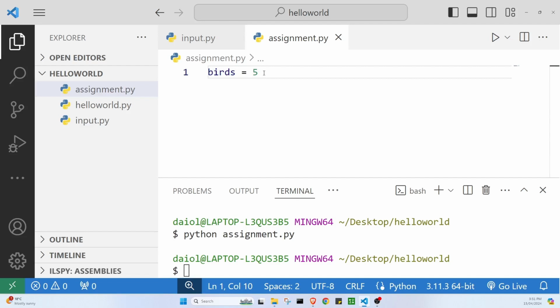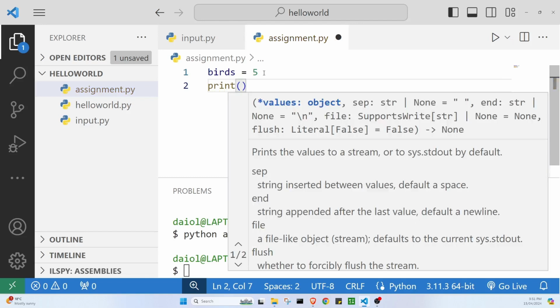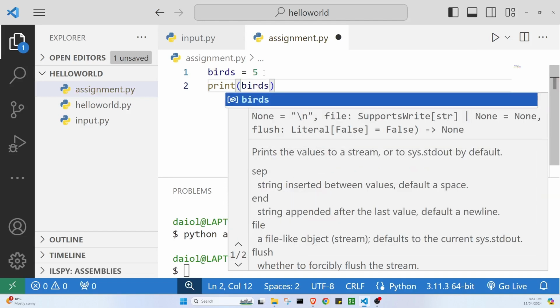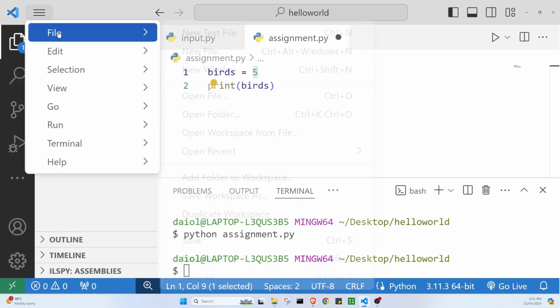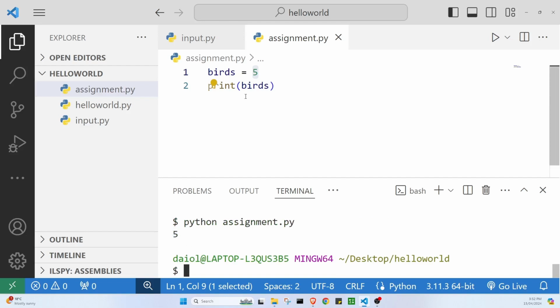So how do we print this out? Well, we can just use the print statement. So if we type print, and we wanted to print the value of birds, so number 5 is the value, and then we go save, and then we'll run that again. Just click here in the terminal, press the up arrow, we'll get the last command operation that we performed, and then we just click enter, and then we get the number 5. So we've actually printed out what we've put in the variable.